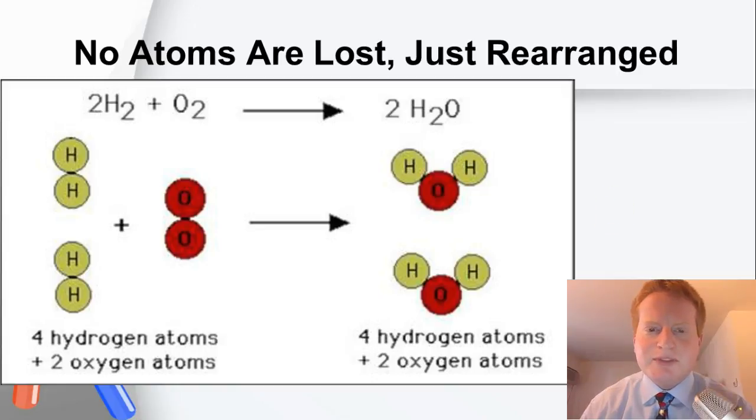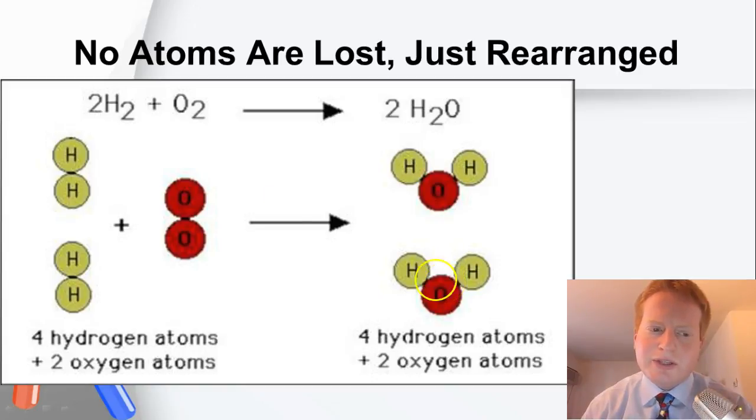Okay, so now that we've seen that, we should have a good understanding of this reaction we're looking at here. This is hydrogen gas and oxygen gas, and if you combine hydrogen gas and oxygen gas, if they collide with each other, they will actually produce water, H2O. So what we're looking at here is one molecule of hydrogen with another molecule of hydrogen, and we react that with one molecule of oxygen, and then we get 2 molecules of water.